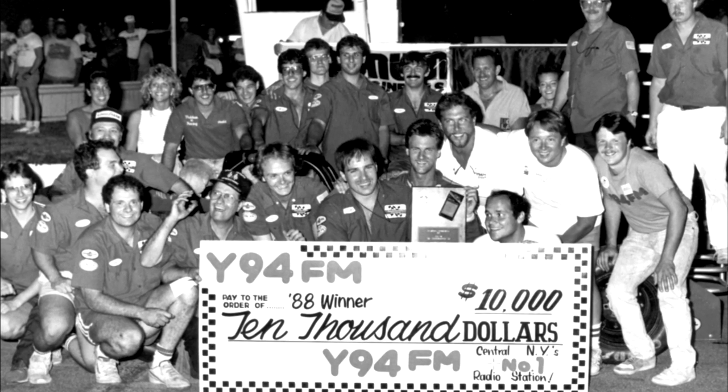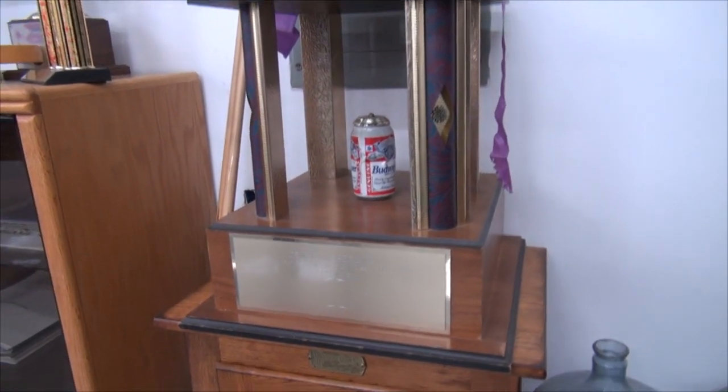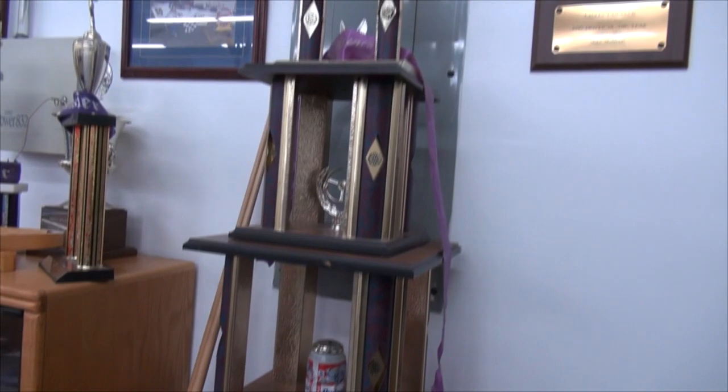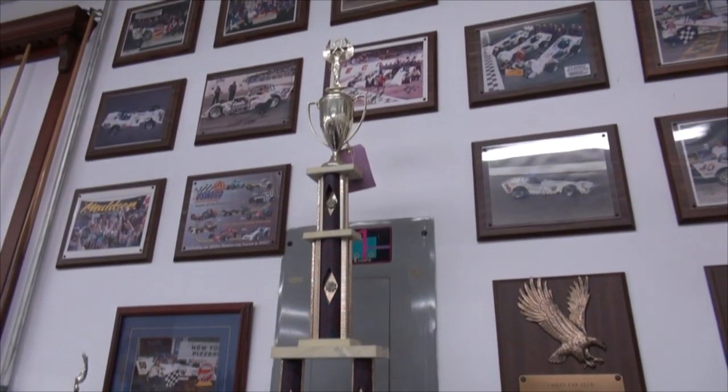Through the maturation process, Muldoon is fortunate that he doesn't have to look far for guidance — his father Mike is a three-time Speedway track champion and winner of the 1995 Budweiser International Classic. I don't really remember a lot of it. I remember going to the track and everything, but I didn't go to a lot of races — at least not that I remember. But I watch his tapes and everything. Just how he was able to go from 18th to the lead in a matter of 20 laps is just awesome.